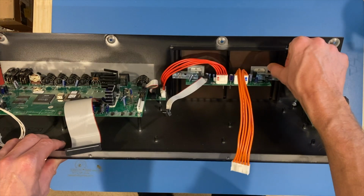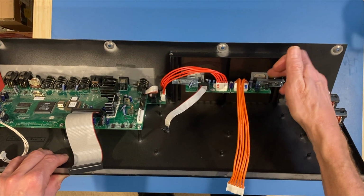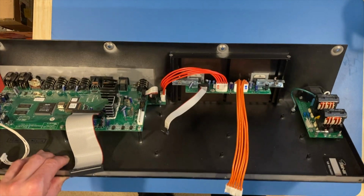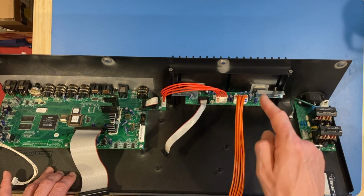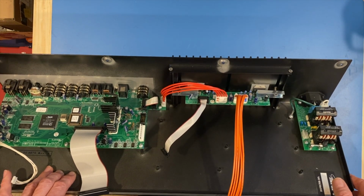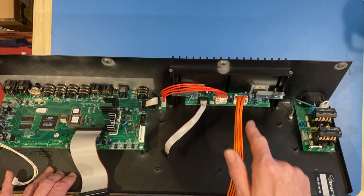Now it looks like there's maybe a mica spacer in there. I'm not sure if that's mica, if they use that nowadays or not, but that's what I'm used to seeing. And there's some components on here that we have to update according to some of the research that I've done, some of the problems that are with these units. And I'll share that with you shortly once I get this out.